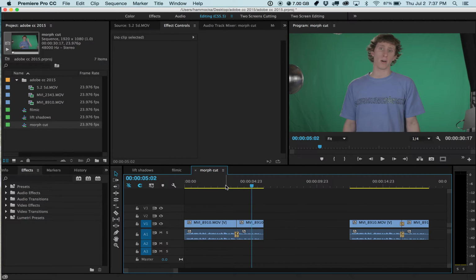So the first one, kind of one of the more popular ones, is the Morph Cut. I have a shot right here from some green screen footage from an episode a couple of years ago, and let me just play this. And this is basically going to be a jump cut because I took the better end of the first shot essentially. So you can see a little bit of a jump cut there, and this is very popular on YouTube. You see this a lot.